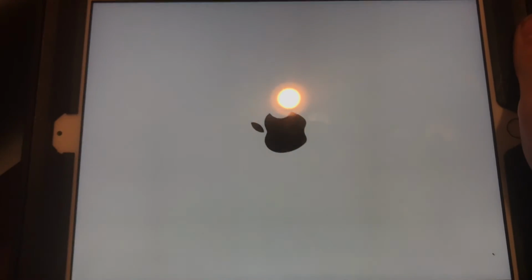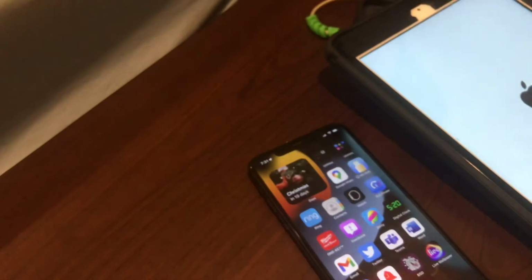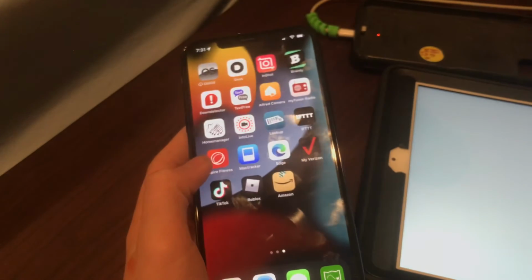But you just don't want to play around with full storage. Storage is one of the most important things on a device. Any device. Keep that in mind. It's a very important thing on any device. So yeah, just something to keep in mind there. I just wanted to say that. But yeah. So that's about it for this video.